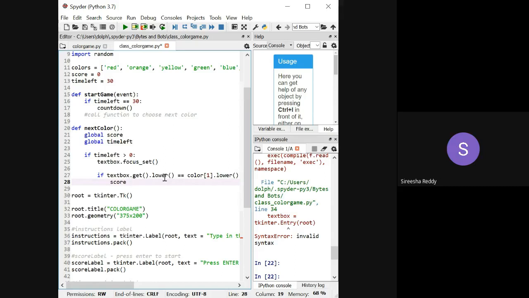Is it score label or just score? Just score. And to increment that, we're going to use plus equals. So that just adds 1 to the total. So we do plus equals 1.